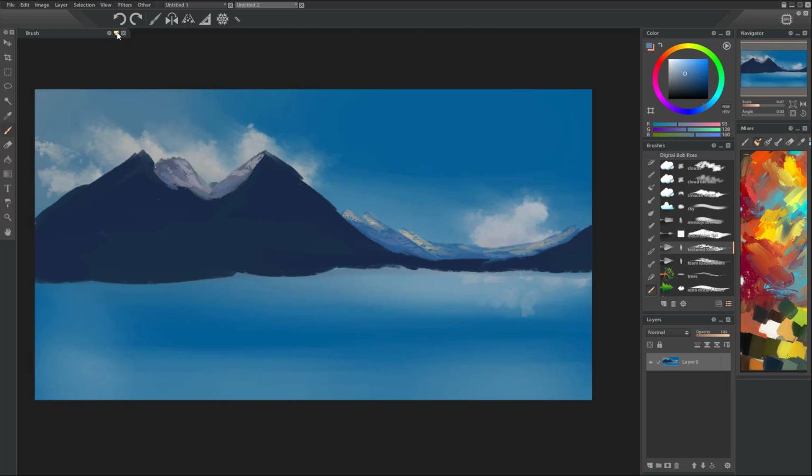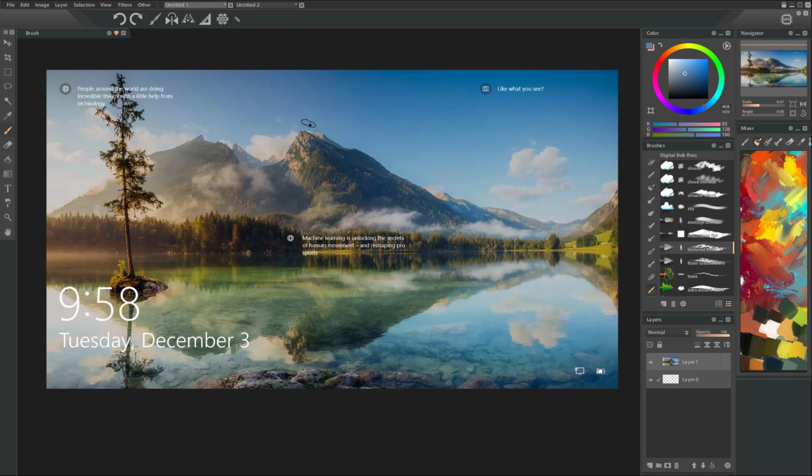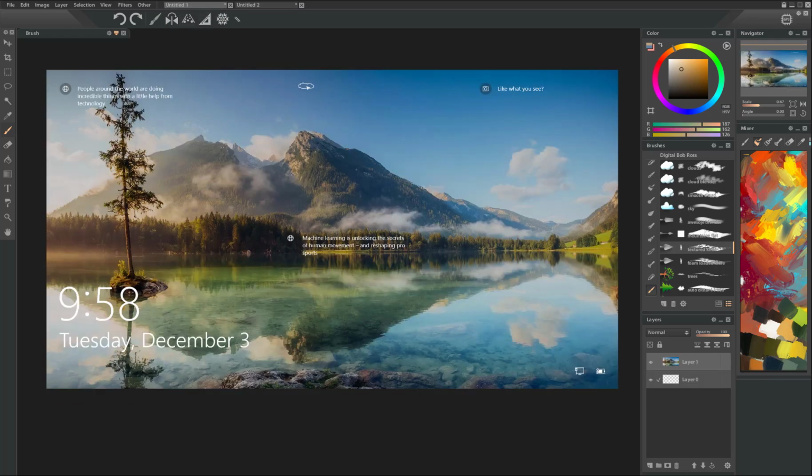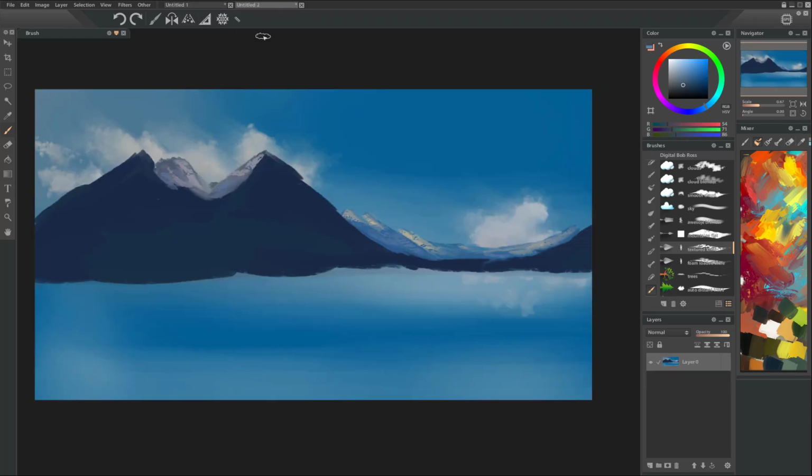I'm debating whether or not I want to do any sort of texturing. First off, let's do the mountain rock texture. So let's go ahead and add this rock texture right here. It's kind of like this tan brown color. And I guess to fully get that look, let's first add this darker color here. Something that looks more like a muted blue. I just want to add it here and there just a little bit. Just kind of pull it down like that.